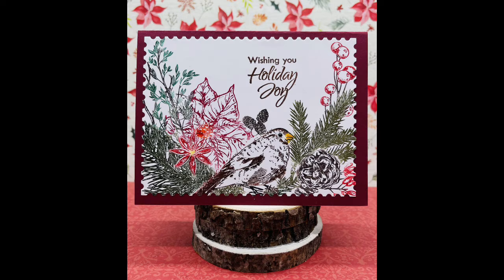So let's go ahead and have a look. Here we have this beautifully colored, I think, card. And basically it's the same card, it's just a different background.